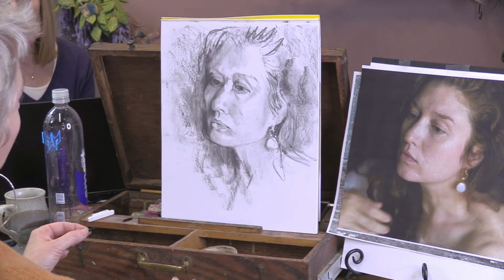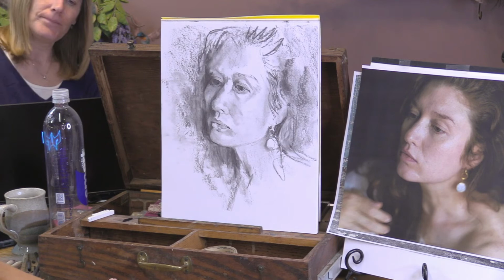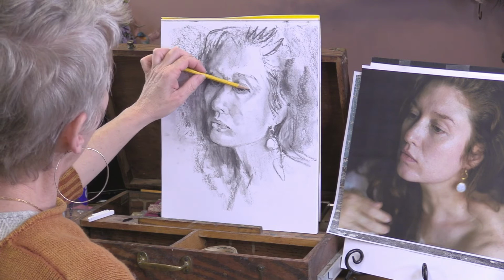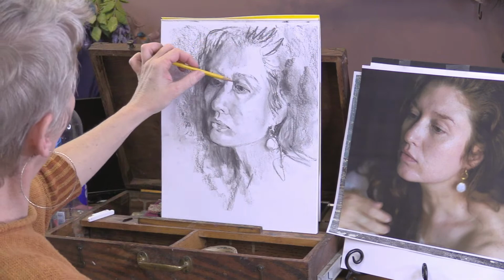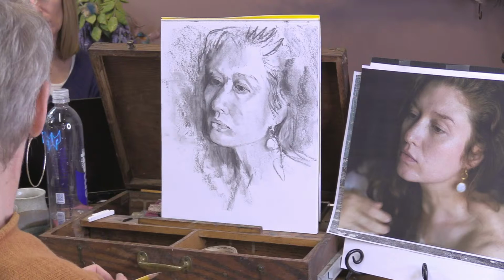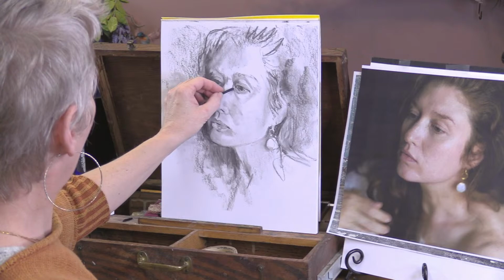So let me do a little bit of checking, because I feel like I'm off. I think her eyes aren't far enough apart is one thing that's happening. So if I say from outer eye to outer eye, oh, I'm good there. From eyeball to eyeball, I'm good there. So that means something else is disproportionate. Something doesn't look right, but you check it and it's right, it means something relative to it isn't right.